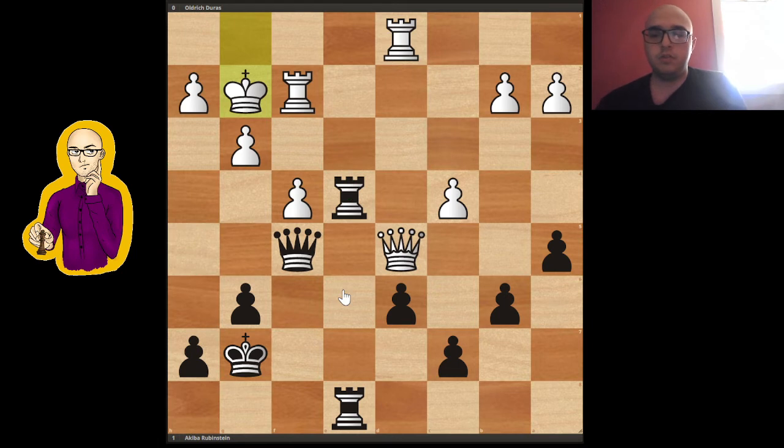I mean, it's all about control here for black. Black doesn't need to try and do anything fancy. He just needs to somehow convert his multiple advantages on multiple sides of the board and just calmly steamroll white into making his own position worse.